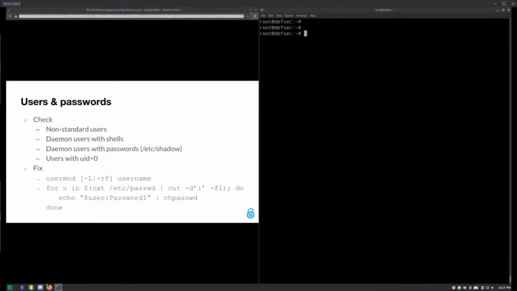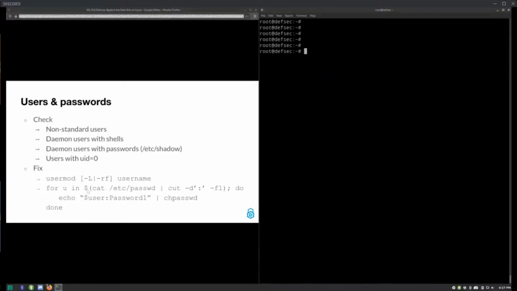Something else that you might want to do, if you are competing in CCDC and you sit down at your machine and you have 1,000 user accounts and they all have a terrible default password, is write a quick script to change those passwords. So I have a for loop in Bash here, for user in, and then this is a subshell, which is running another command.